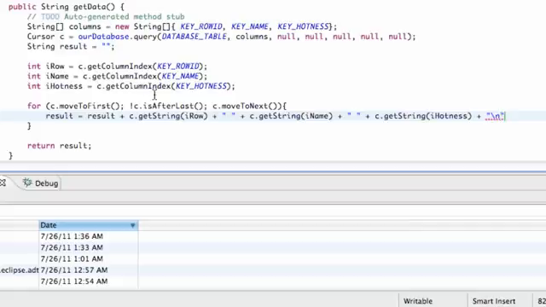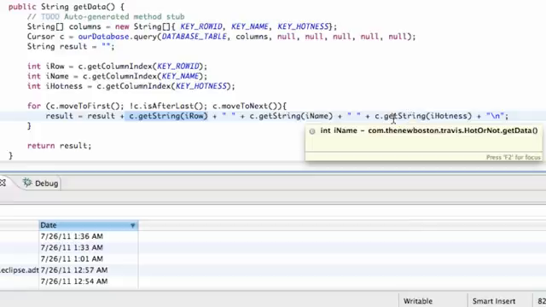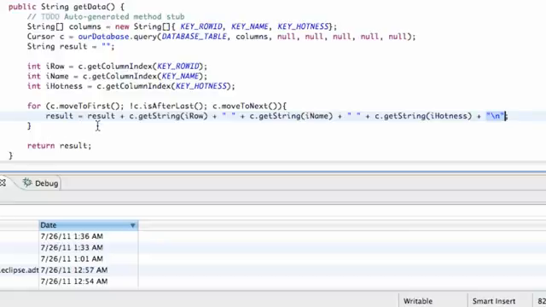So now let me just talk about what this is doing. Again, we have to finish off our statement. So again, we're looping through each time, right? It starts at the beginning. It's going to get basically the string of our index, which again is our first column, the row ID column. Then it's going to print off a space, and then it's going to get the name of the first row in our database, and also get the hotness of our first row in the database, and then it's going to create a new string. The next time it loops through, it still has the information from the previous time, so that's why we have this result here. And then it's just going to loop through for the second row.